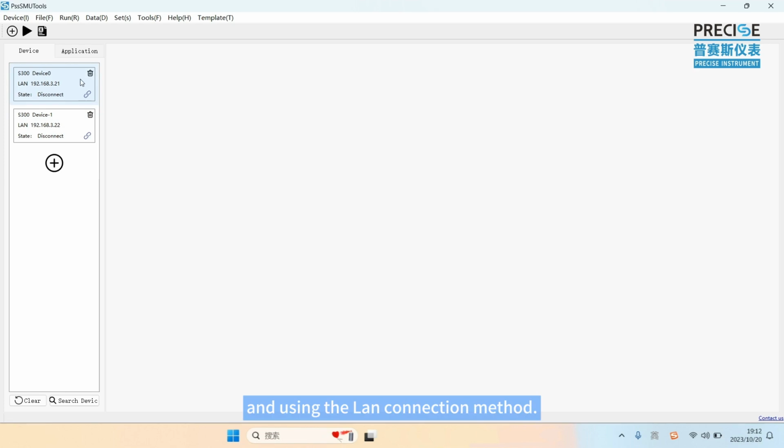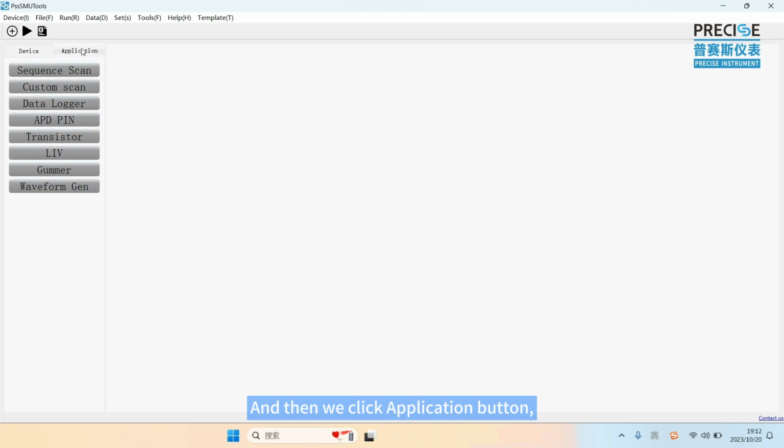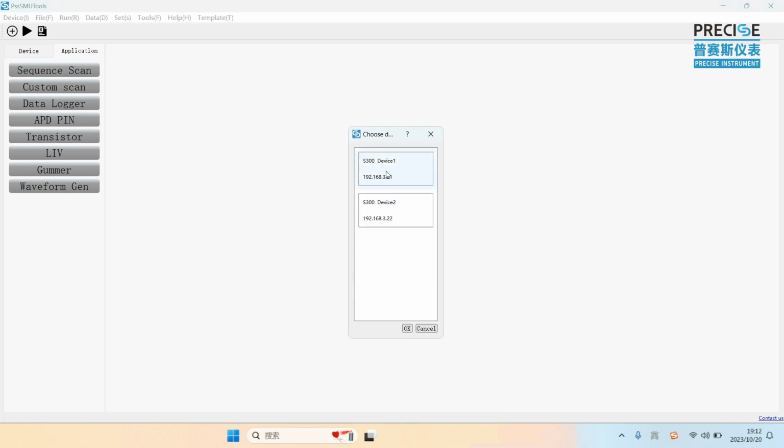And using the non-collection method, we connect SMU1 device 1 IP 21 first. Click the Connect button, and then connect SMU2 device 2 IP 22. Click the Connect button. We can see the connected status of them. And then we click the Application button and choose the Transistor function. When this window pops up, select the two SMUs and click OK.